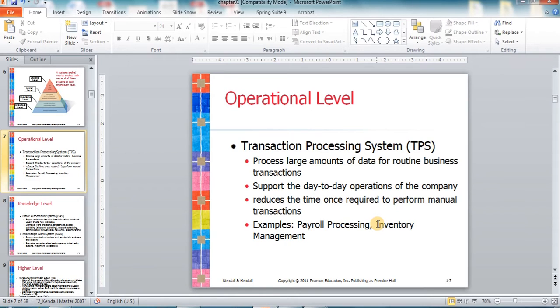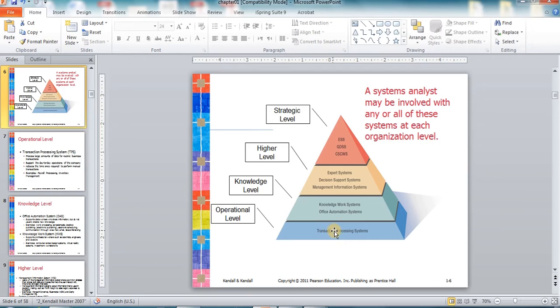So all these software support the employees in the company in their day-to-day operations and activities, and they reduce the time needed to perform the activities of the employees. They will help them perform their duties and activities in much less time. These software are very clear. They are used by the ordinary employees of the company to perform the various operations needed in the company.